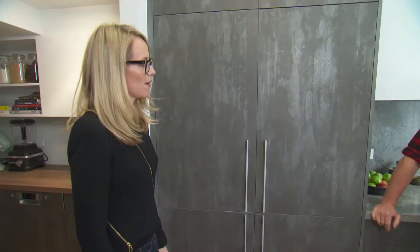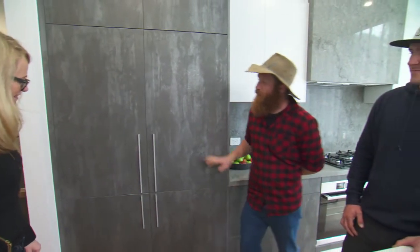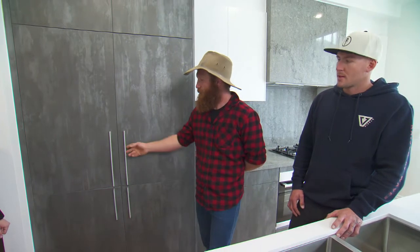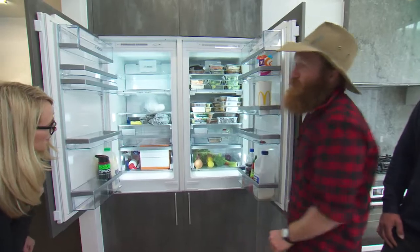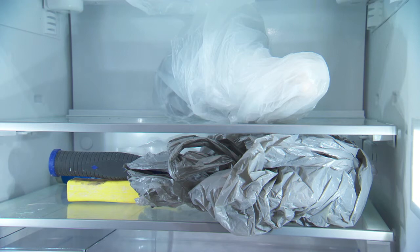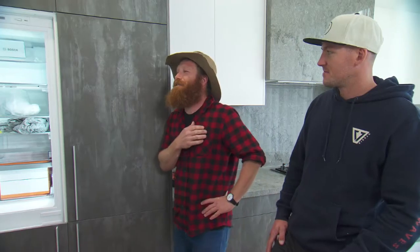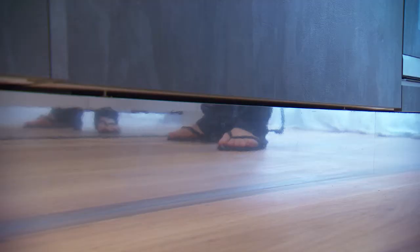I'm pretty excited about what's behind these beautiful concrete doors. These are the only doors that actually have handles on them in our kitchen, because this is where we keep our fridges — double fridge, double freezer. Perfect for a big family. I see a few other interesting things in here — that's Wombat's secret. That's the secret to painting, actually. I was told by a painter: you keep your rollers in the fridge and they don't dry out, so next time you want to use them they're ready to go — as long as you use the same colour.